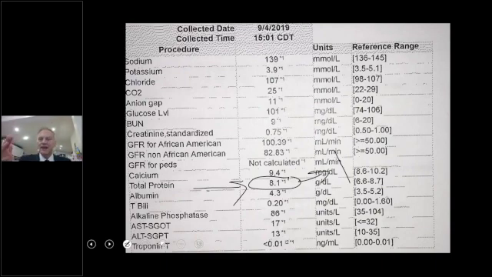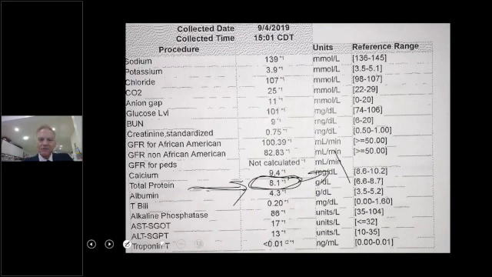I told you the list: CBC with differentials, CMP, and you'd catch the protein with that. LDH, TSH, CRP, ferritin, iron. That's your pattern. That's your quick spot shot looking for infection. But the other thing you want to look at on that CMP is the protein. Has it elevated?